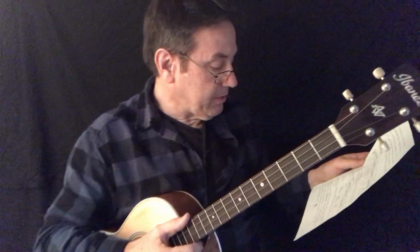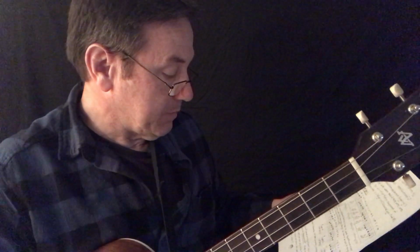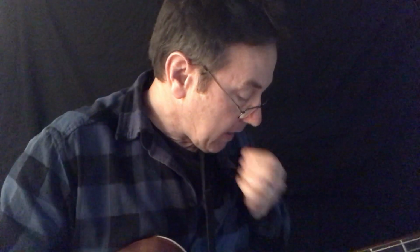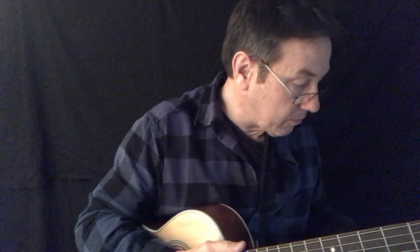Study and play the notes on your guitar or ukulele until you can play them quickly without looking at the extra information above and below the staff that I'd written there. It's important to memorize these notes. Now, with what time we have left, we've got a few minutes, maybe we'll get a little bit into these chords.